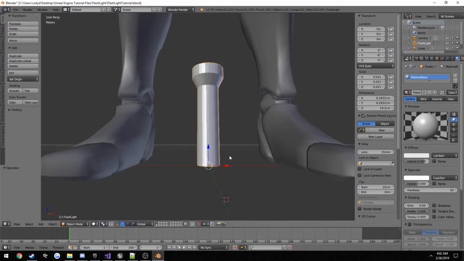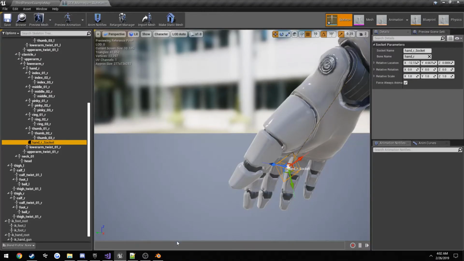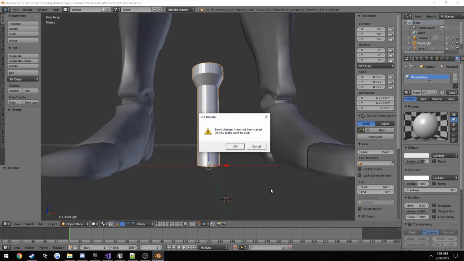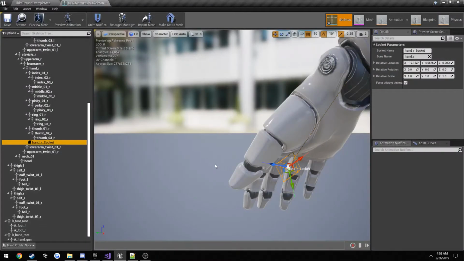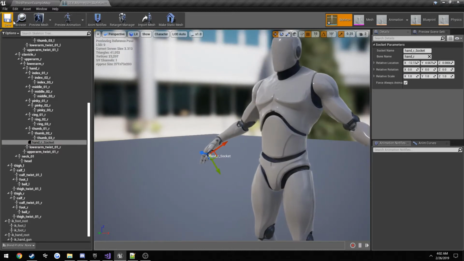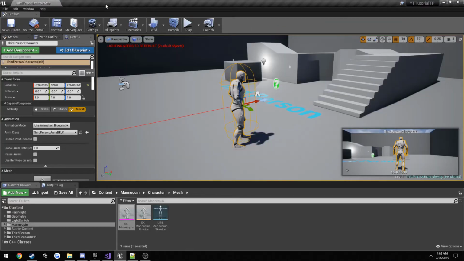So that's why I said we'll be changing this later. So we can set it up so where we have our origin on whatever object we do create, that will be where it attaches to the center of the hand. So we will eventually be moving this up to roughly the center. All right, so we have our socket in place where we want it. Let's go ahead and hit save and close out of that.